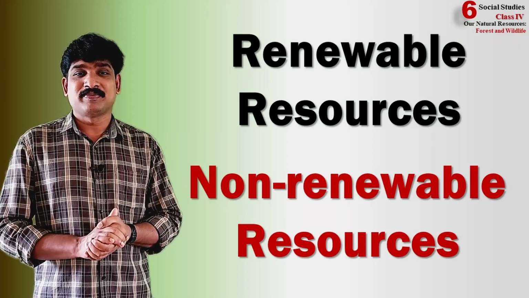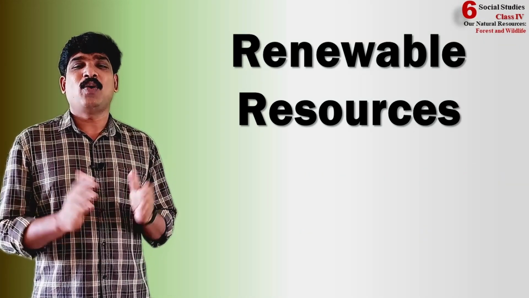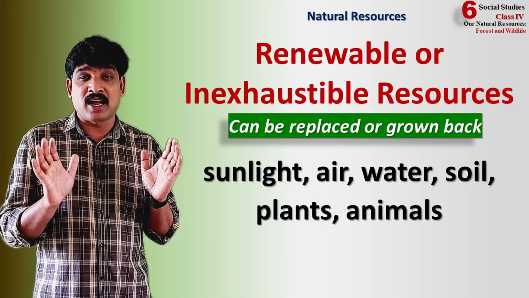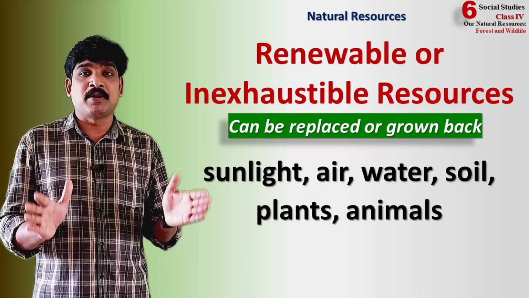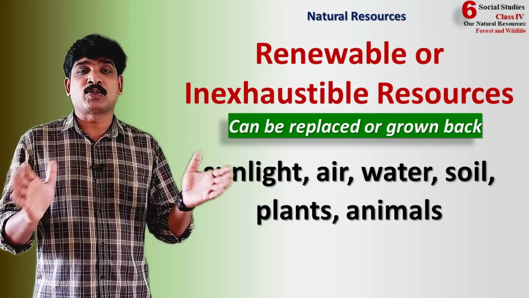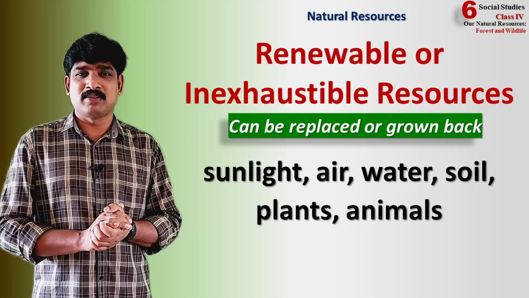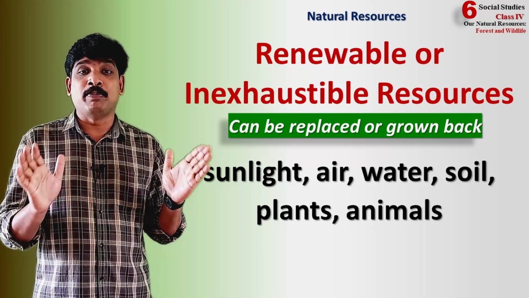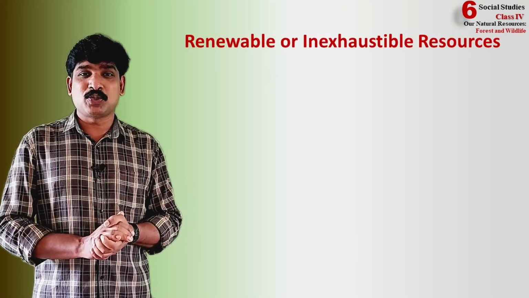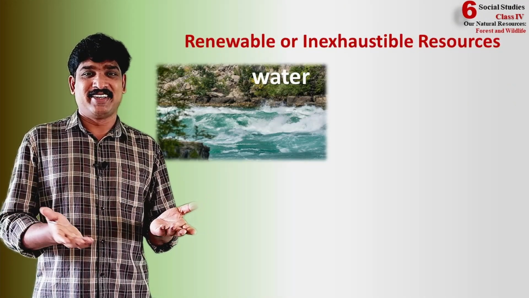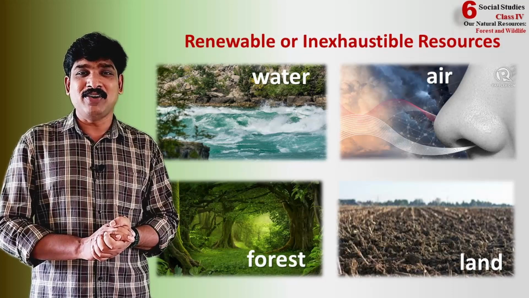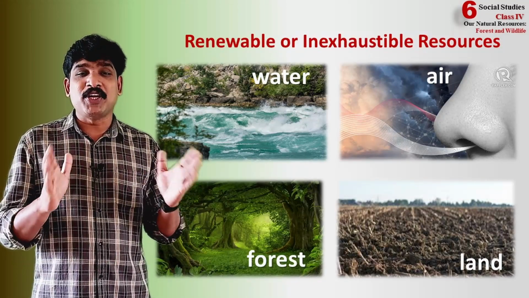Let us start with renewable resources. What are these renewable resources? Renewable resources are those resources that are available in plenty and can be replenished or refilled naturally at a given period of time. They are also called inexhaustible resources. What is inexhaustible? They will not be exhausted. They will not be used up completely. We cannot use them completely. Can you say an example for such a resource? Water, then air, then forest, the land. All these are good examples of inexhaustible or renewable resources.